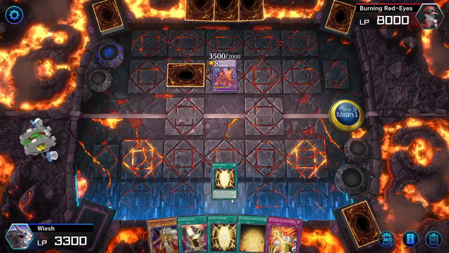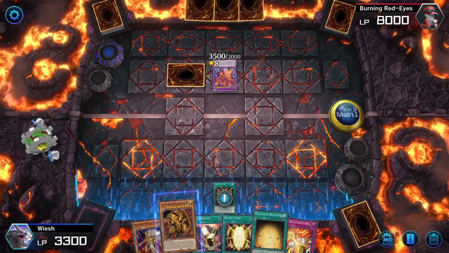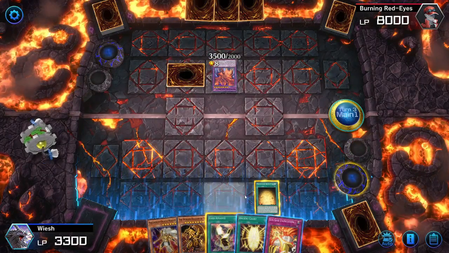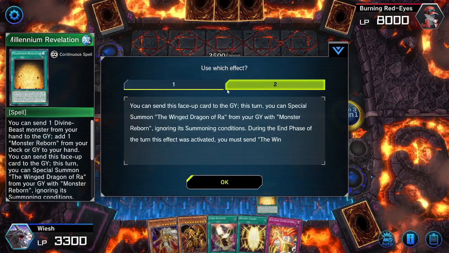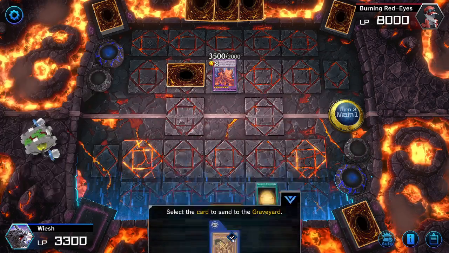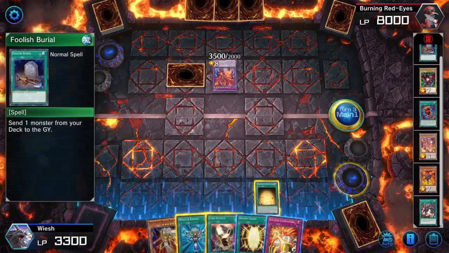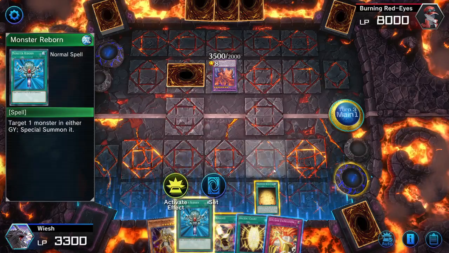Alright, so let's try to do the combo we saw last time. We add Winged Dragon of Ra to the hand. That's fine. Then we activate Millennium Revelation. We use its effect first, sending the Winged Dragon of Ra to the graveyard. We add Monster Reborn to the hand. We could Monster Reborn one of his monsters as well, but I don't think it's useful, by the way. Yeah, let's not activate that.